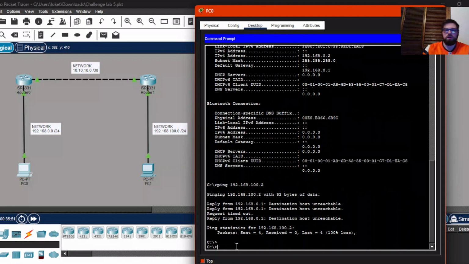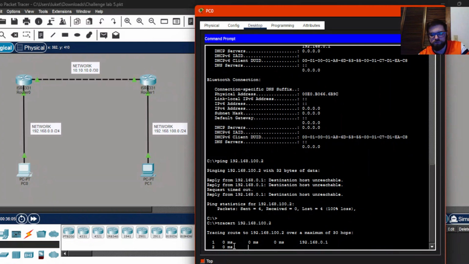So let's do the traceroute command to see if we can figure out where that disconnect is. So do traceroute 192.168.100.2, and it is failing at the 0.1 interface, which is our router 0.